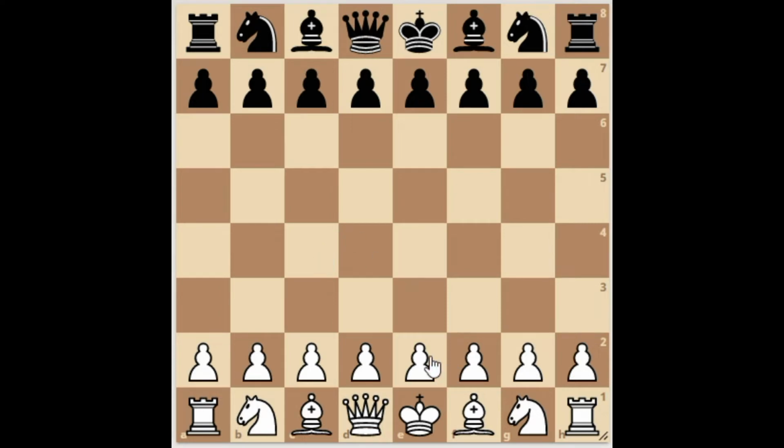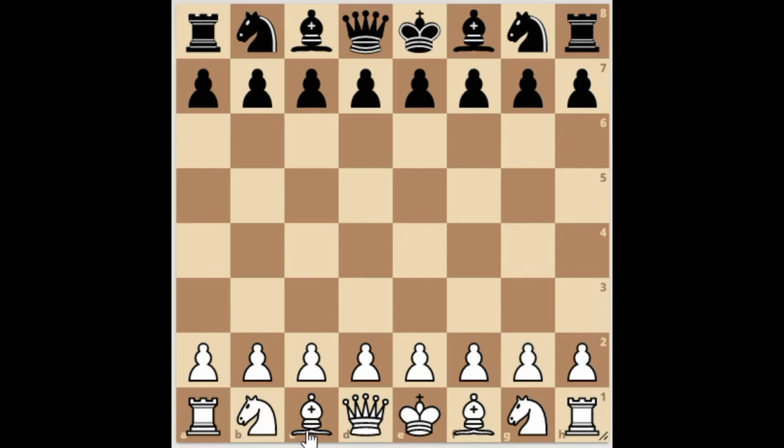So before we learn this chess opening, I'm just going to teach you notation. Basically, in chess, notation makes it easier to understand the language of chess. So for example, if I move any piece, you will be able to understand what I said much easier.